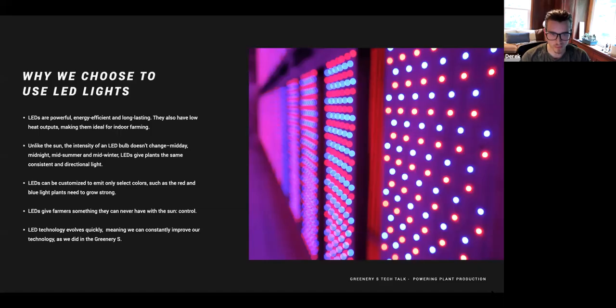Halogens are pretty similar to incandescents in that sense, but they contain a tungsten filament that creates a tungsten vapor, and that will mix with a small amount of halogen gas and deposit back onto that filament. So this does extend the lifespan of the bulb itself, and allows it to operate at a much higher temperature, which results in an increased light output. These are slightly more efficient than incandescent, converting about 20% of the energy they consume into visible light, but that other 80% is still wasted heat.